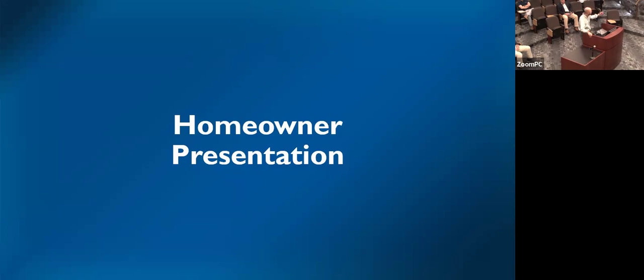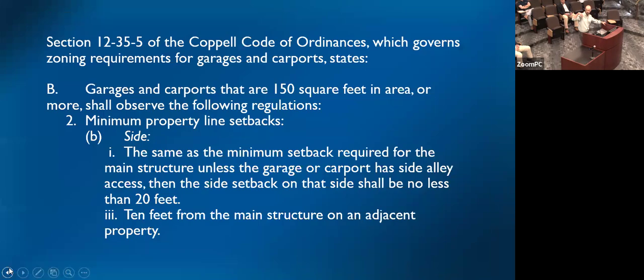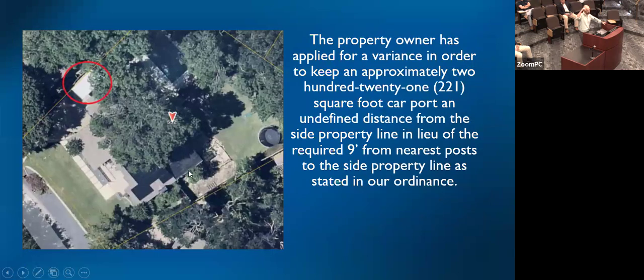And then you can see it from the photo that was on when we came in, but our neighbor, who's the same neighbor who is not for this carport, her trees are over our driveway, and so my truck, where I park, it's the only place I have to park my car, they're hit by her pecans. And so after a lot of damage to the paint on my truck, a lot of damage to the hood and the front of my truck, I had been driving around the neighborhood, and I'd seen 9 different carports, garages, that came right up to the property line or within a foot or so. And so I just assumed that's a great idea.